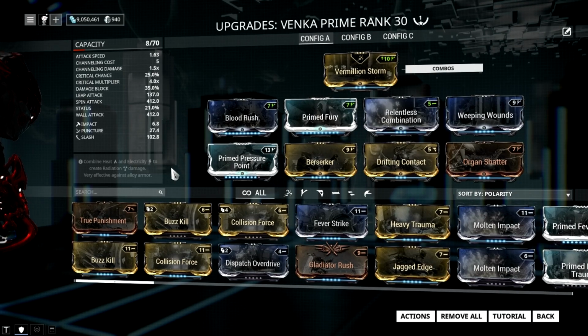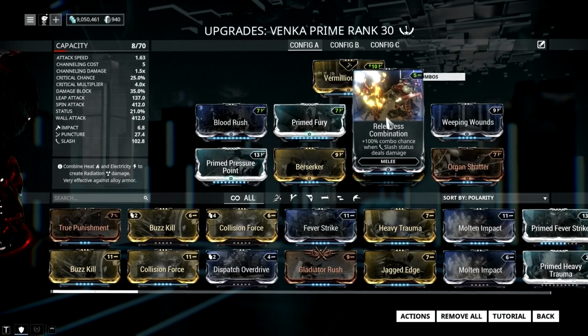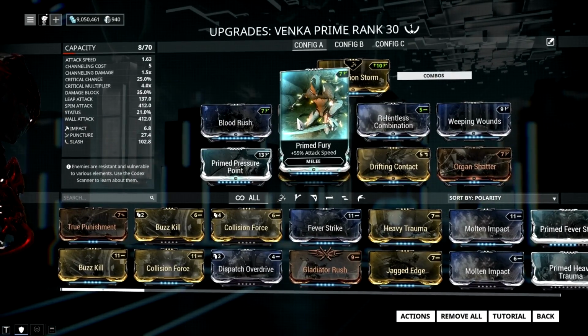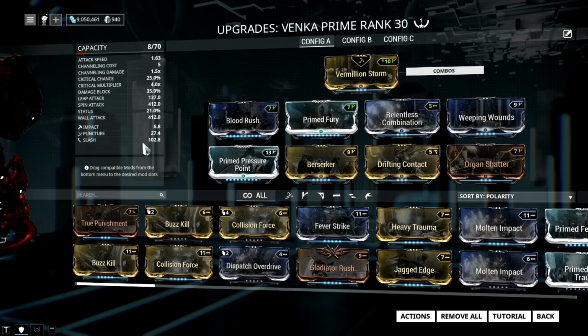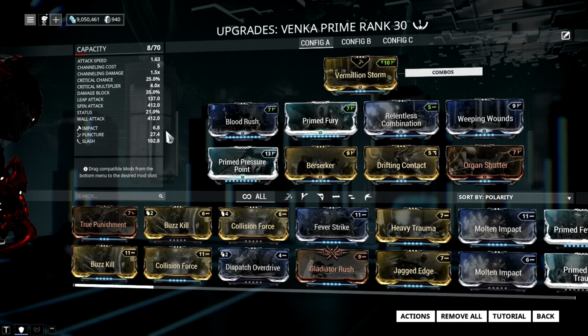With that in mind, I have Weeping Wounds, Relentless Combination and Attack Speed mods so I can rack up my combo counter fast with my Venka Prime. Remember that this claw weapon does have slash as its primary damage, which is why I always get that 4 times combo multiplier at the shortest possible time with this weapon.